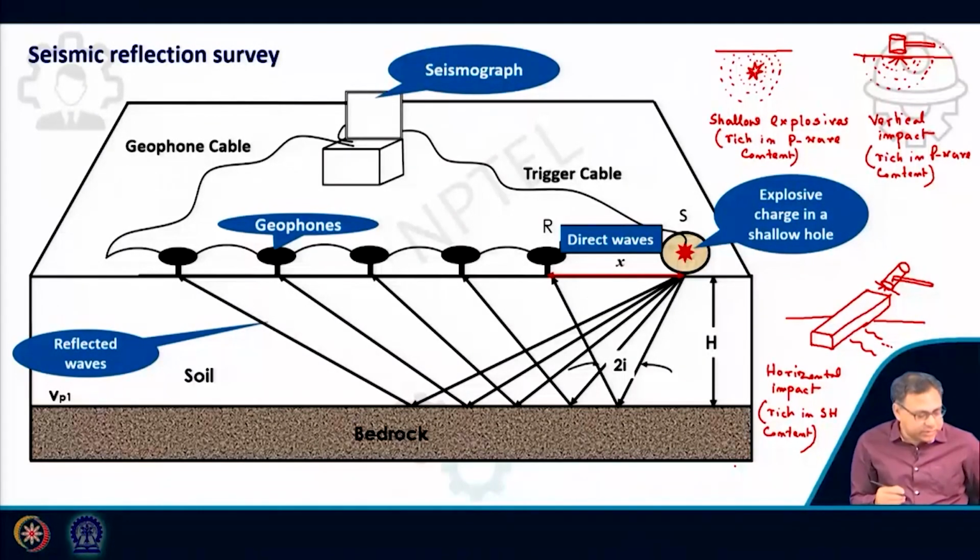Okay. So, this way I can get the velocity of the P wave or the S wave, and if I get the velocity of the P wave and S wave, then based on the correlation we will get the shear wave or the other properties of the layer. Now, first I will discuss our first type, the seismic refraction test.